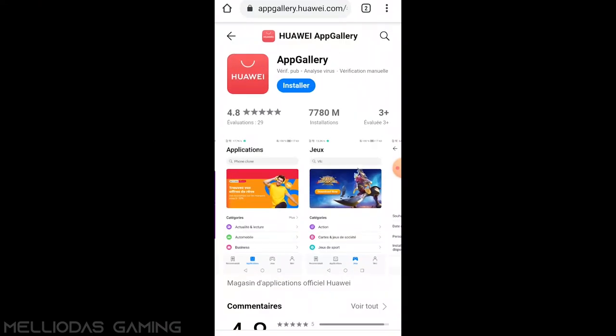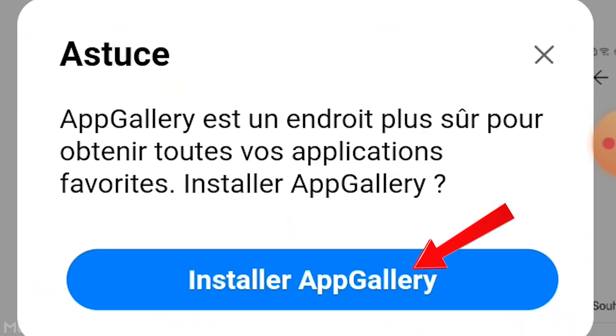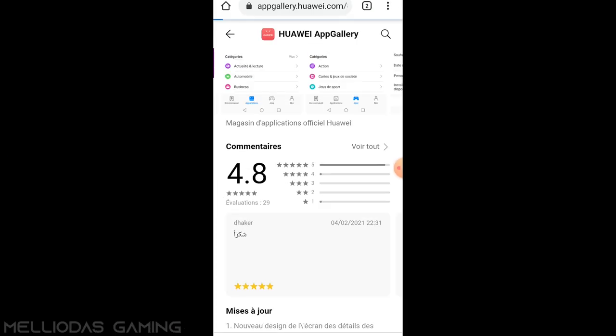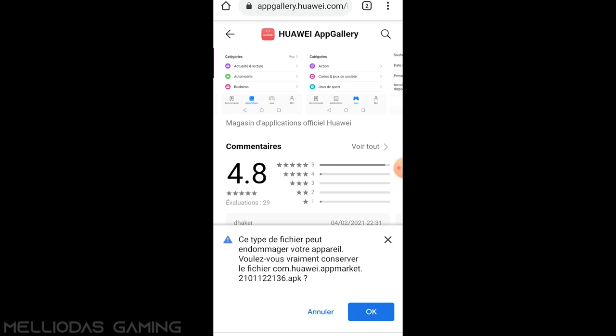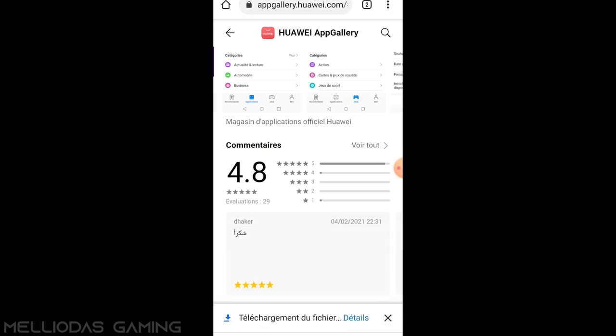So first, click on the link below. Let's go and install the application. My phone is in French, so please bear with me. Okay, so we install the Huawei AppGallery first.